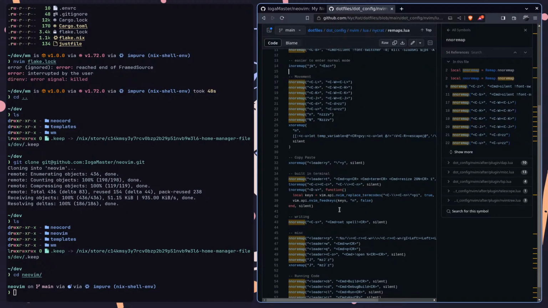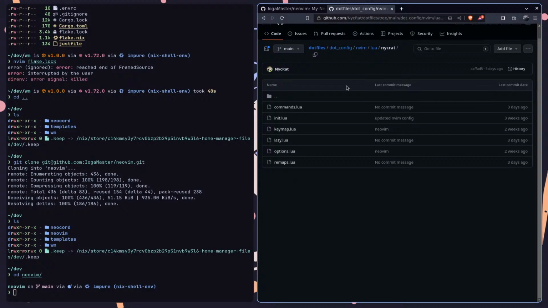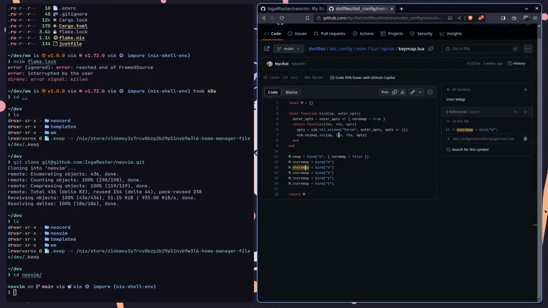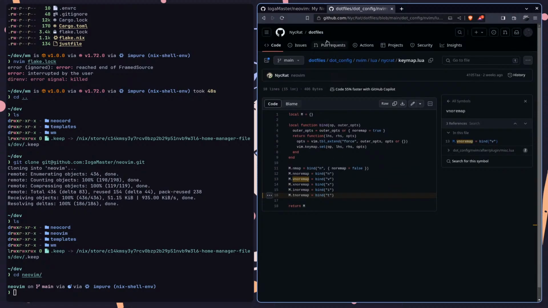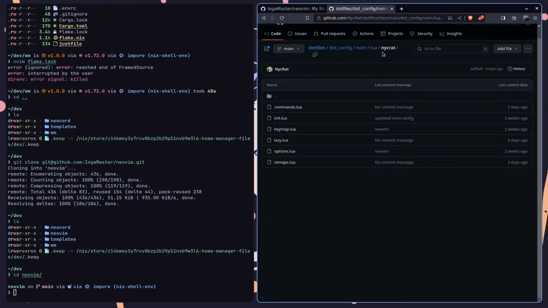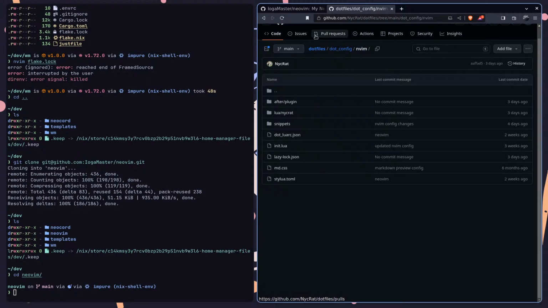So what is this? This is a copy paste. I do know this guy wrote this little remap function. He wrote this bind function, and all it does is return these, so it's not as extended as vim.keymap.set. So I think I'll steal this as well. Whoops. That's all building a Neovim configuration is, stealing.